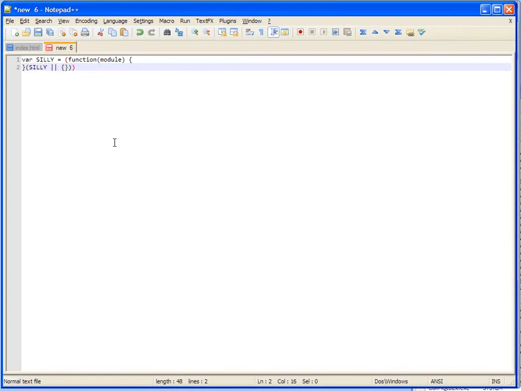So that then ends this function, this definition. And in here we will return module, so that silly is then defined.